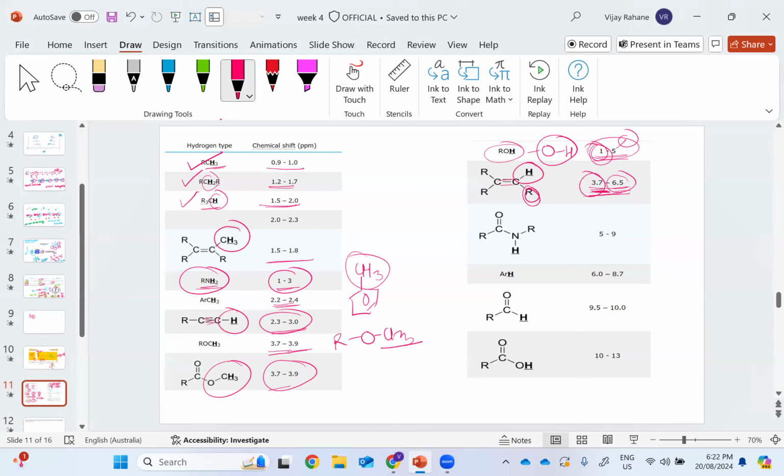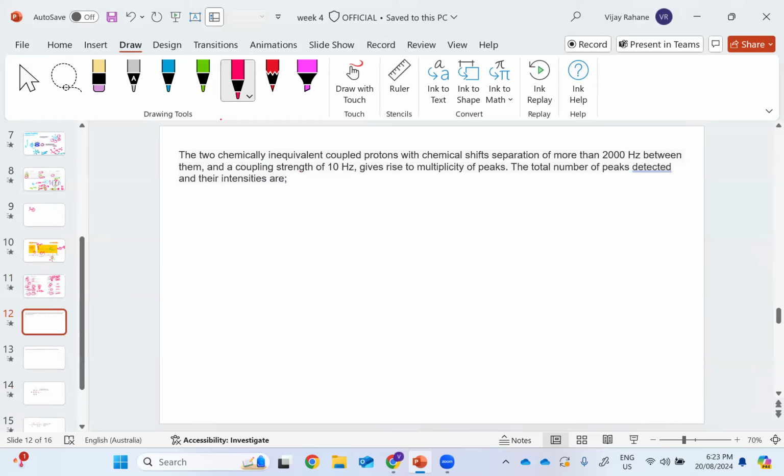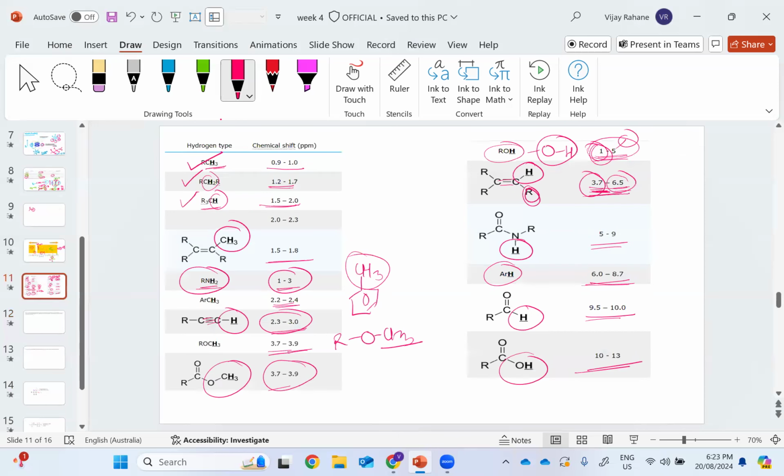So if you have the amide protons, which lie in between 5 to 9 ppm, the aromatic protons are in the aromatic region, 6 to 8.7. These are the approximate regions where the aromatic protons can lie, depending on the groups attached to the aromatic ring. Similarly, we have aldehyde, as we saw earlier, 9.5 to 10. Hydroxy is around 10 to 13, or 9 to 13, or 9 to 12, in between that region. Right. So these are some common values that you have to keep noted when you are solving problems based on this.